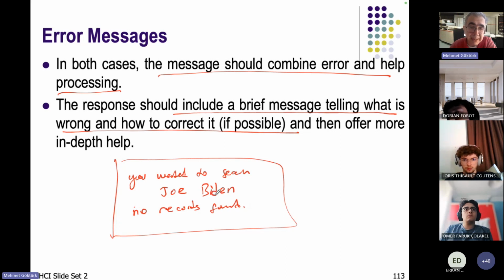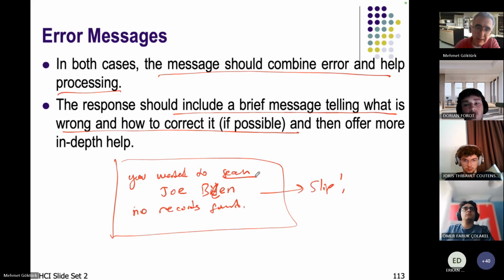It wasn't Joe Biden. So they will understand that it was a slip. They will correct it. So repeating the goal and target on the error screen is very good. Otherwise, confusion continues.